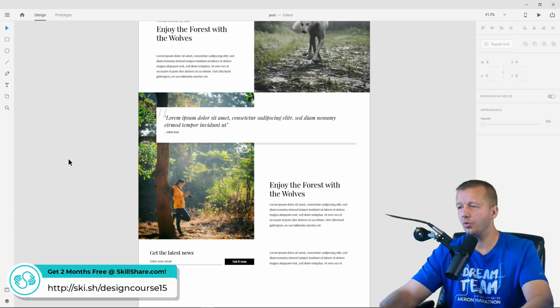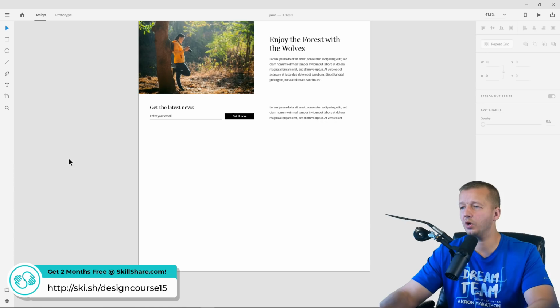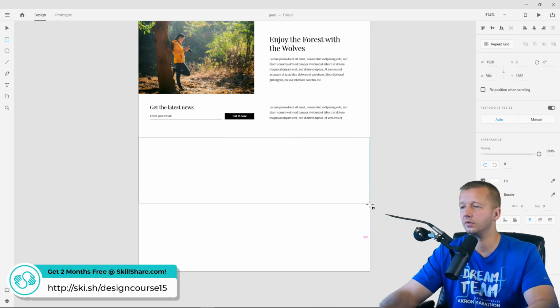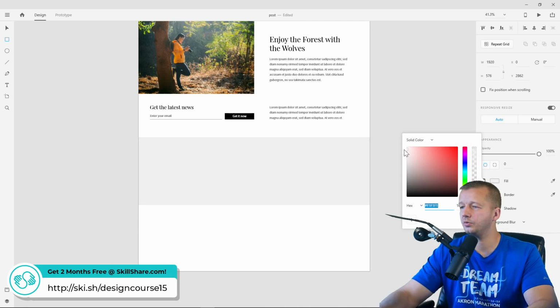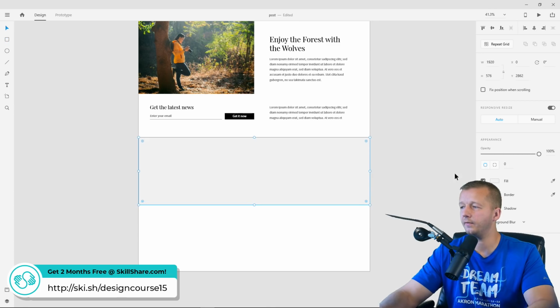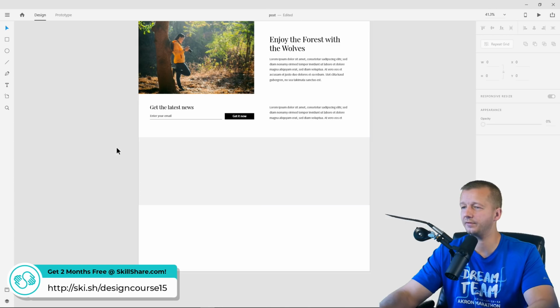So right now there's a lot of white, and we know we're not going to be using another photograph down here. So one way you can separate your different sections of content is by color. All right, so we're going to take a container right around here, and we're going to separate it very lightly. What was that color code? It was F2, F2, F2, right around here.